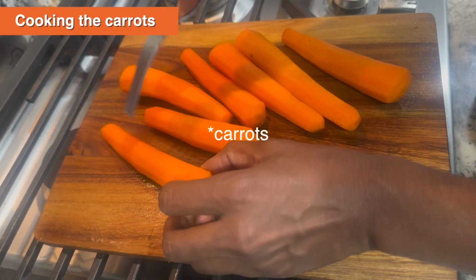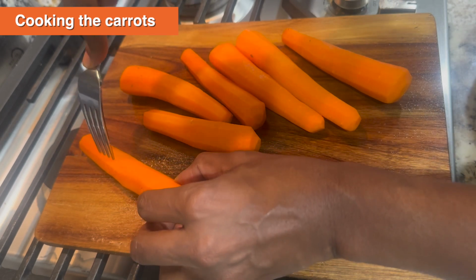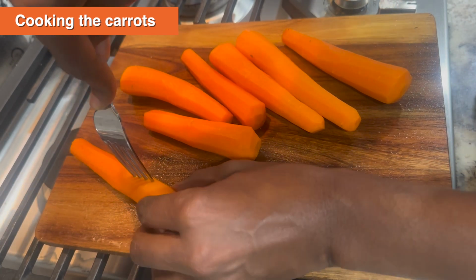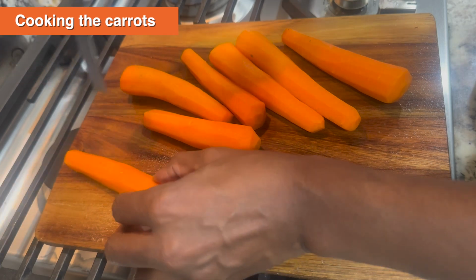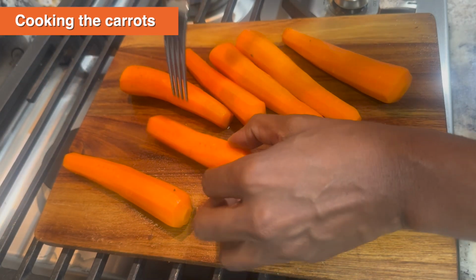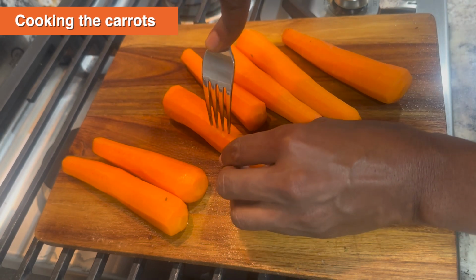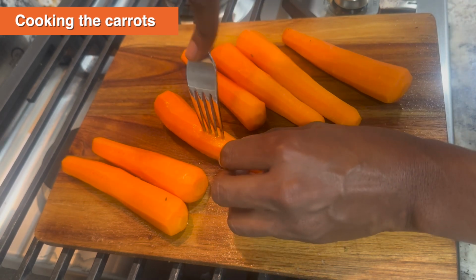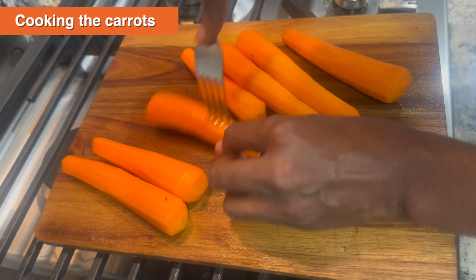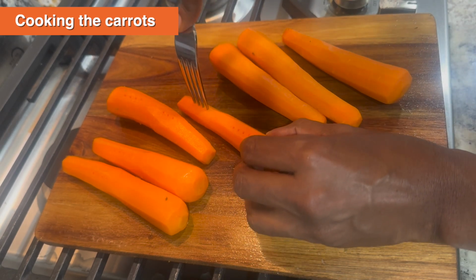So once we've peeled our carrots, let's go ahead and just poke some holes in them. What that's gonna do, of course, is let our marinade get in there and just flavor these carrots even more. So just a few holes on most of the sides. Be careful, but we want flavor, so we're gonna increase our surface area here by poking these with a fork. Make sure you keep your fingers back and out of the way.